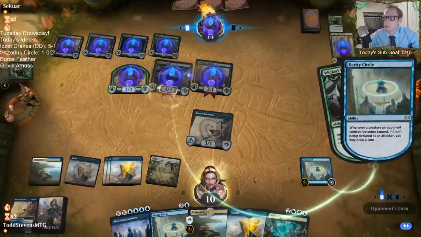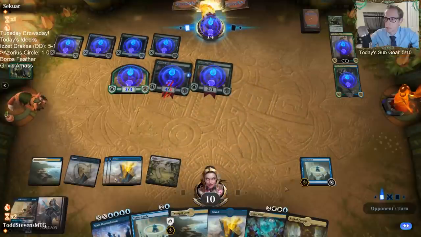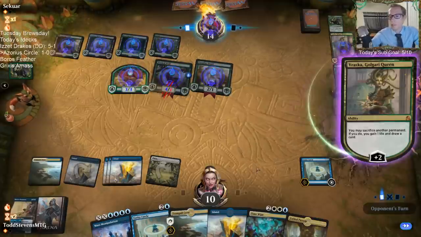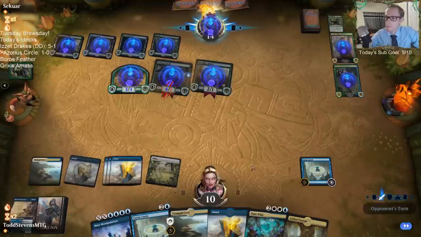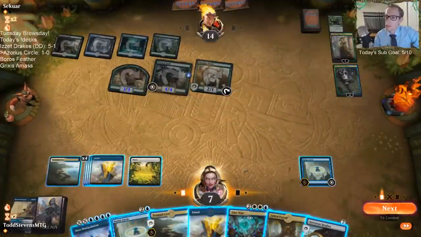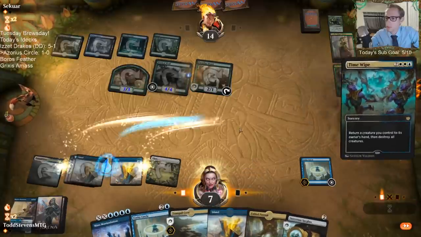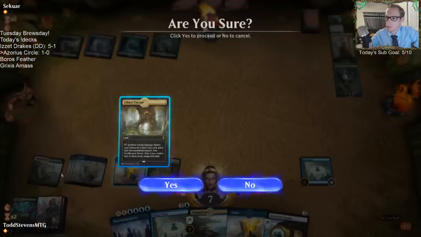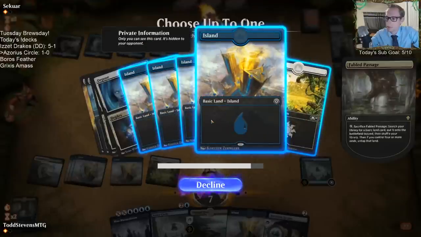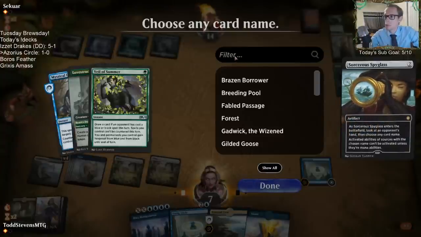Well, that's killer. You can't bounce your own things with Borrower. Doesn't work like that. So we'll get this planes. Another Veil of Summer.